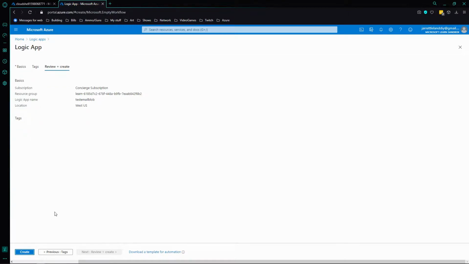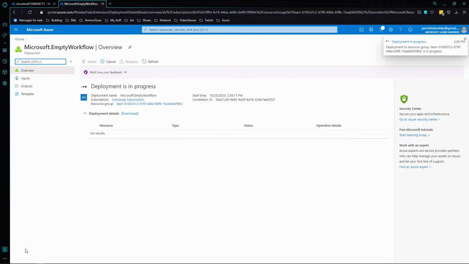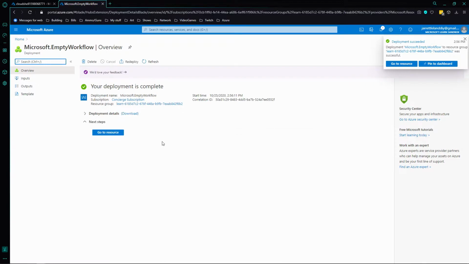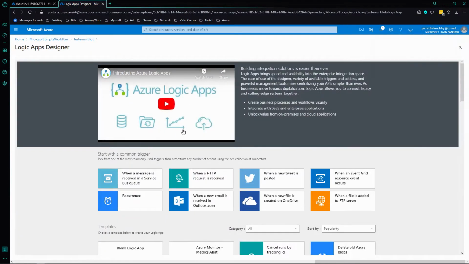What we're going to do is go with a blob. So when a file gets added to a blob, it'll copy to the file share and then send an email with the information that was copied. So the file that was copied over. Now you can reverse that also, in which a file was added to a file share or to a folder, in which you copy to the blob and then send an email. Either way's fine. We're just going to do from a blob to a file share to an email.